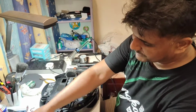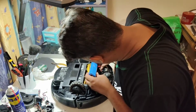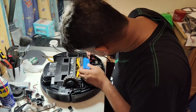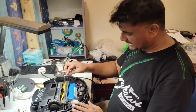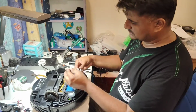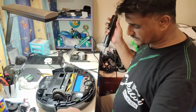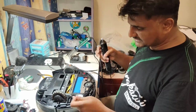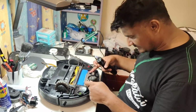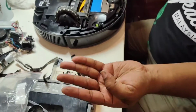Now we will put back the battery. Just follow the battery shape only. Now we will just put it back here like this, and then we put the battery lock here. The battery lock has two screws, the bigger ones: the side ones 1, 2, 3, 4, and underneath 5, 6, and these two 7, 8. All these screws are the bigger ones, this size.